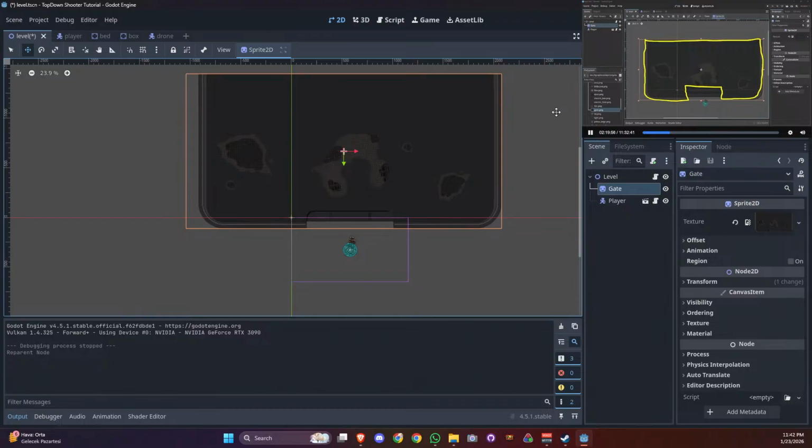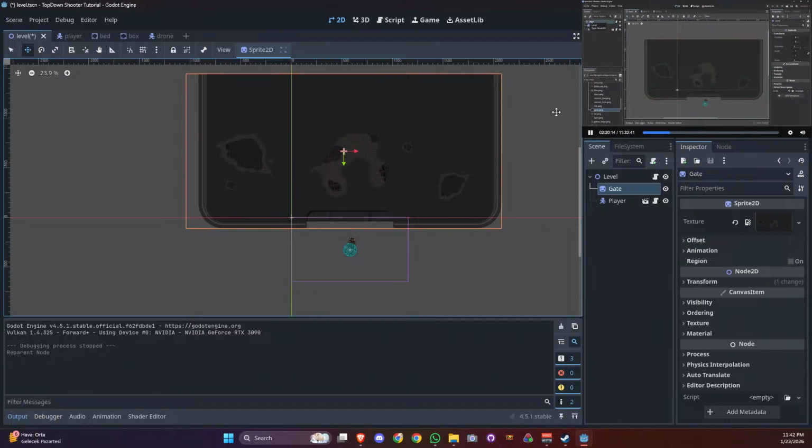For that, we have to learn about a new node, because now we have a more irregular collision shape. After we have that, we can add an area around this entrance bit, and this is going to trigger an action if the player enters it. But that comes next. First of all, let's add a collision area.